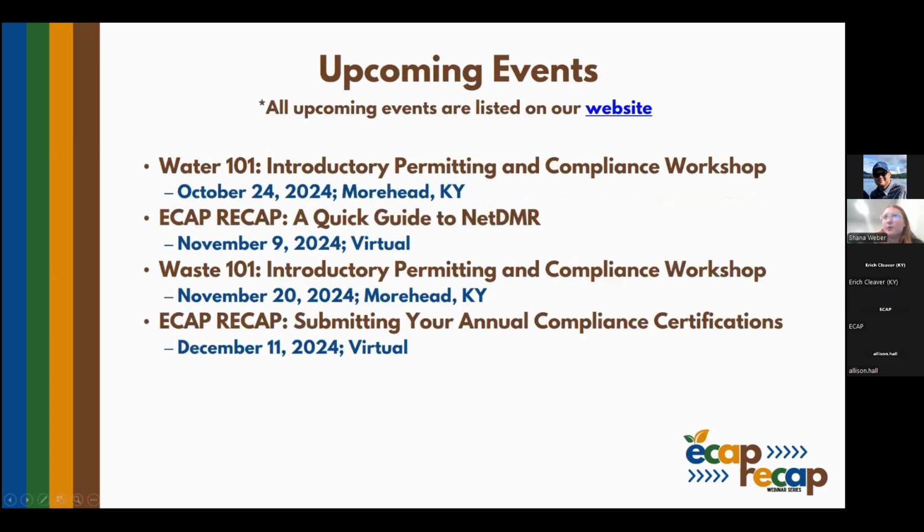And then lastly, as I mentioned earlier, we do a lot of education and outreach in the forms of webinars and workshops. I have a list of some of our upcoming events, which are all listed on our website. We have our Water 101 and Last Waste 101 of the year coming up in Morehead, Kentucky. And then we're hoping in the new year to have another installment of our Air, Water, Waste 101, where we will also be offering our first ever virtual formats of those. So if you're interested in that, be on the lookout for those. And then our next ECAP recap webinar will be in November, where we go into a little bit more detail on NetDMR. It's going to be a quick guide to NetDMR. And then our last ECAP recap of the year will be in December, and that is going to go over submitting your annual compliance certifications for any air permits.